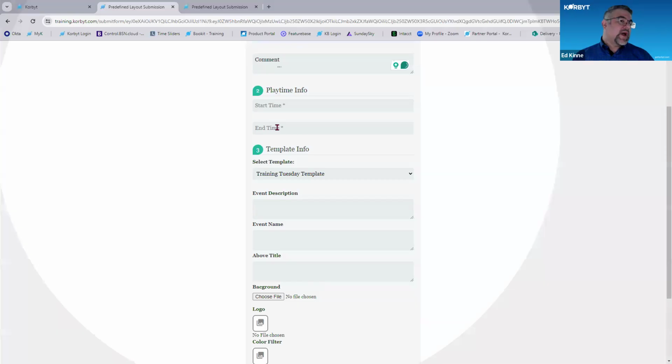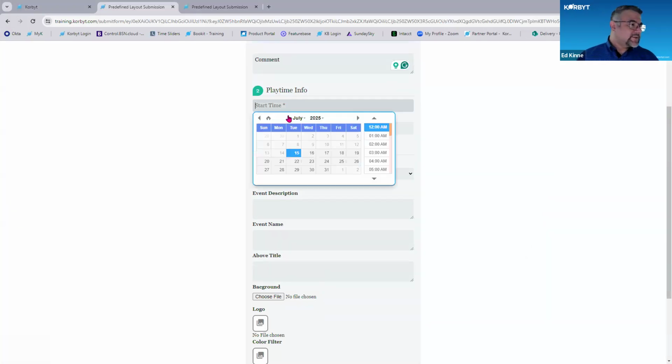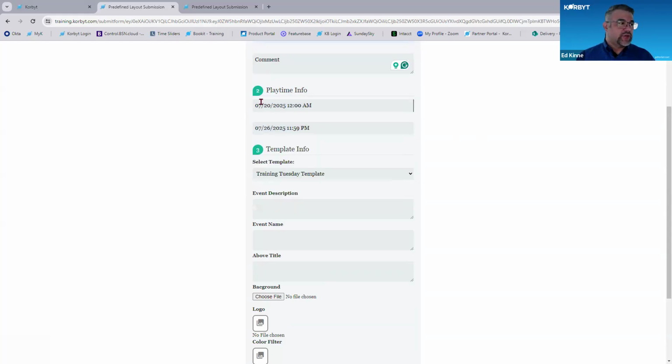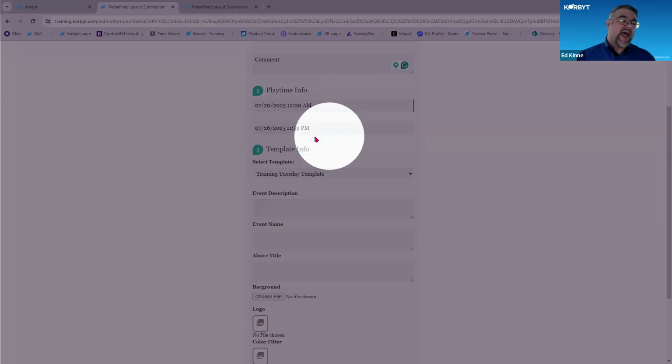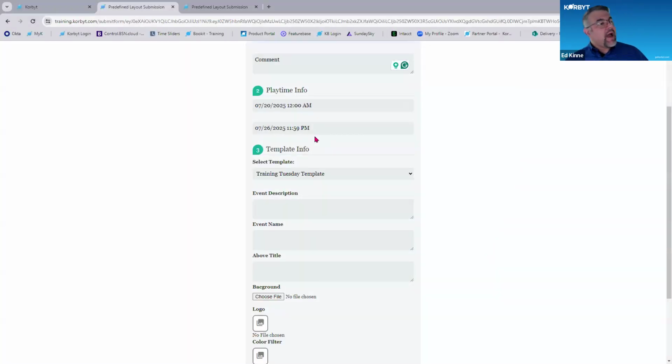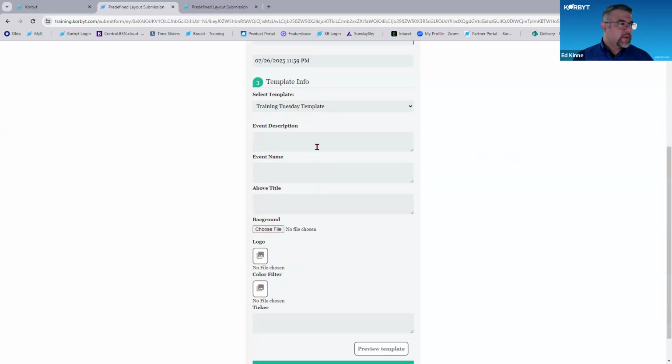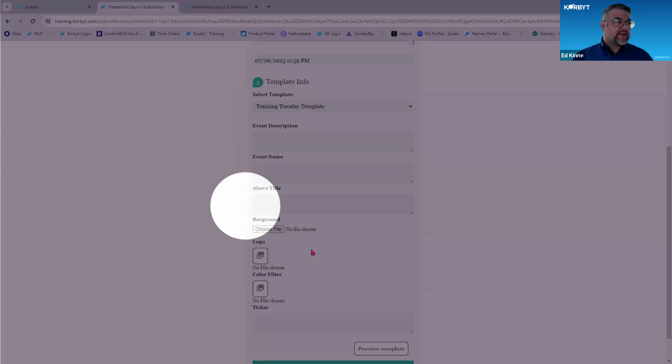Defaulted in the system as well are validity dates. So users who are putting a new message into the system can say when it should start playing and when it should stop playing. They're on by default. They can be turned off for the system. I then have my template.